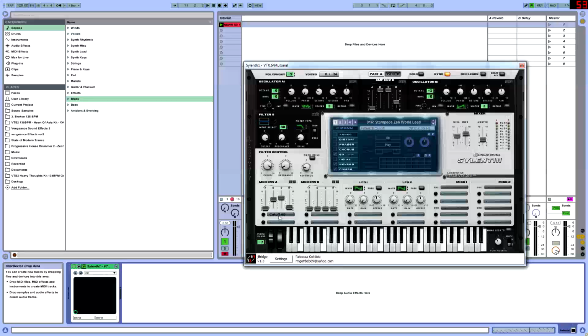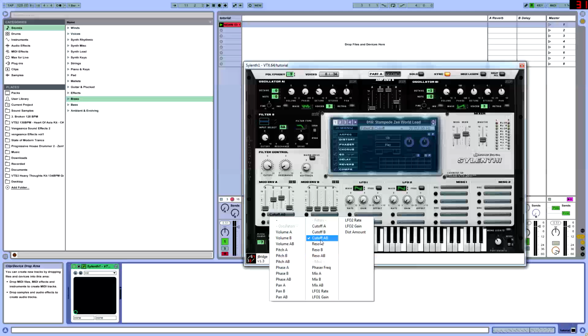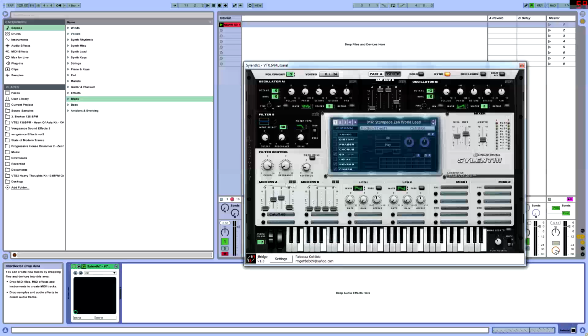For this sound, we're going to be using cutoff modulation. For cutoff AB, we're going to be using the envelope route, which uses the properties of ADSR, in comparison to using an LFO, which uses a rate and a wave. Okay, so the attack is going to be set to 0.05. That's how fast the knob is going to turn.